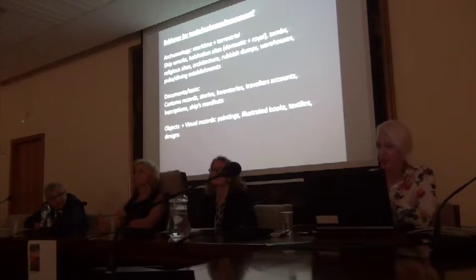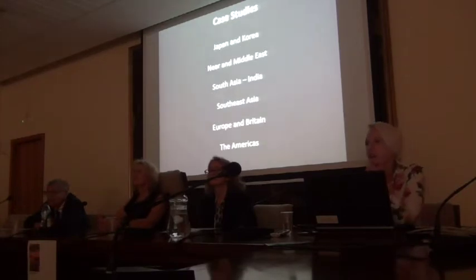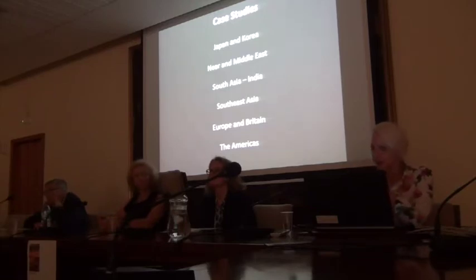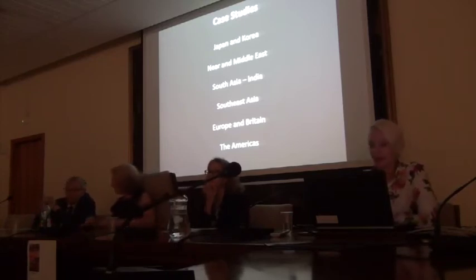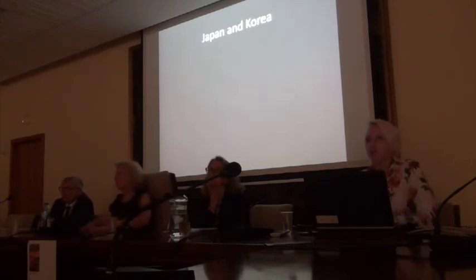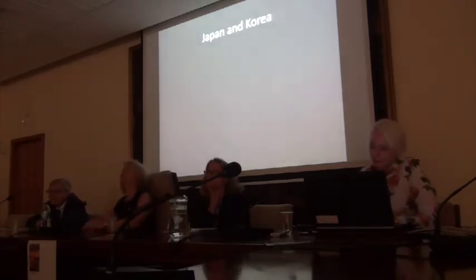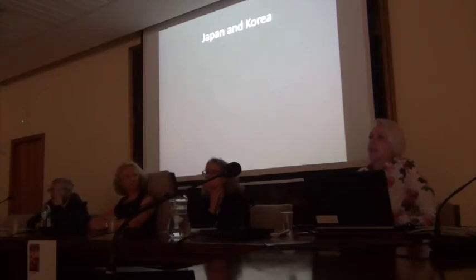Okay, that's the background. Now I want to look at just some specific case studies of Chinese goods that went to various regions around the world. And this is just an introductory survey, but I hope it helps to paint the picture of the global circulation of Chinese goods during the Ming. So starting with Japan and Korea, there's a very long history of the consumption and trade in Chinese goods.